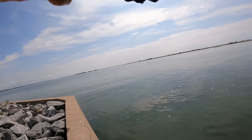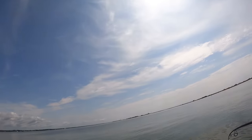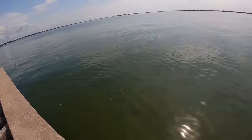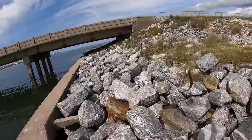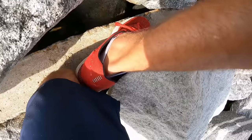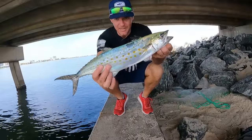That's a good fish. That is a good fish. I don't know what we're working with, but he's decent. Oh, exactly what I thought, y'all. Big Spanish. Now I know why I kept getting cut off. I may not get him up unless he's hooked absolutely perfectly, but yes, we got him. Oh, and he came off right there. Holy cow. Let me get him. He's in the rocks. Come on. Holy cow, we got him. Check out how fat this Spanish mackerel is right here, y'all.